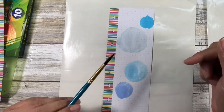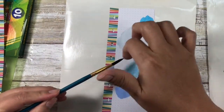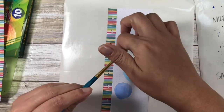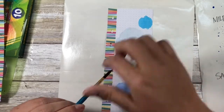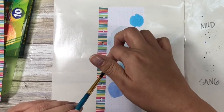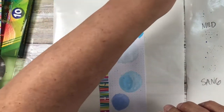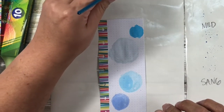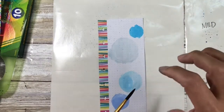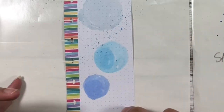All right, so what direction would I fling it so I'm not flinging it in my face? Well, that does absolutely nothing. We've got some flingage. We've got some flingage, guys. Let's put it in here. Maybe we need some darker color. Oh! Okay. And boom. Look, we are just totally being artists.